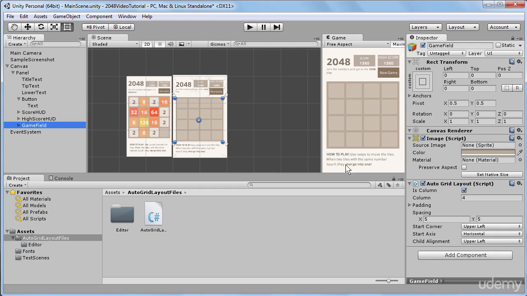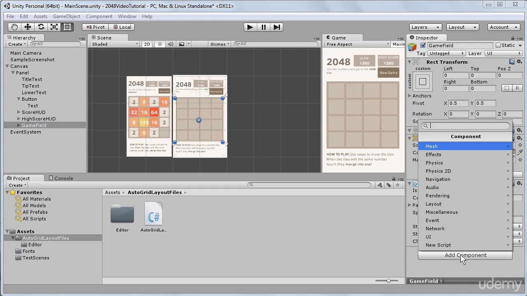I can select our game field and add another component to it. I will go to add component, and if for some reason you don't remember in which of the menus you should look for your desired component, you can just go to this search bar and search for the component that you're looking for.